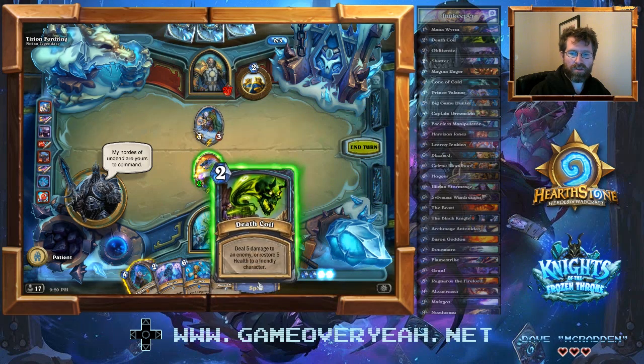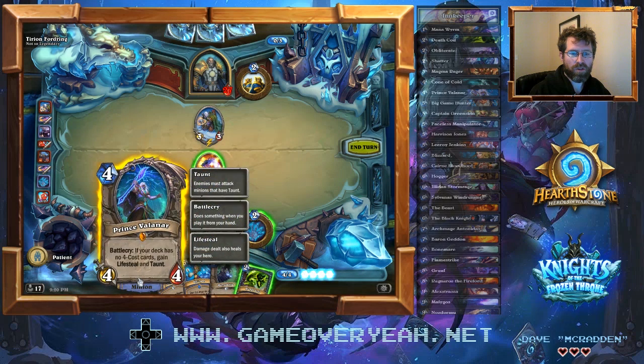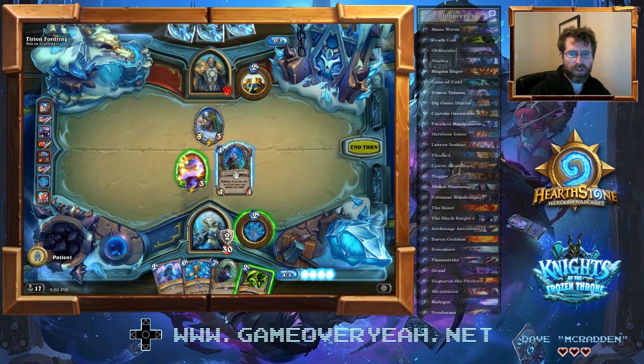So this is our second Death Knight spell. Death Coil. Deal 5 damage to an enemy or restore 5 health to a friendly character. Also I have Prince Valinar. Battlecry. If your deck has no duplicate cards, gain lifesteal and taunt. Okay, sure. I'll take that.